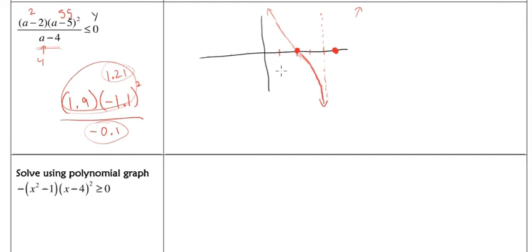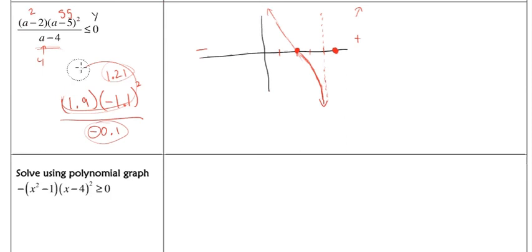The closer and closer we get to 4, approaching it from the negative side, we're dividing by smaller and smaller pieces. The value of it is going to be getting incredibly high, so it's going to head towards infinity, but it's a negative, so it's going to head towards negative infinity.